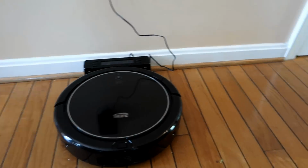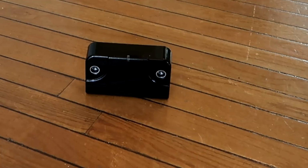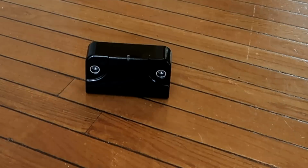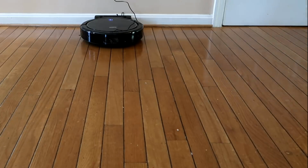First, let me tell you about the virtual blocker, and that's over here, and that creates an invisible barrier that your vacuum won't cross. Its effective distance is about 10 feet. So if you have an area of your home where you don't want the vacuum to enter, then you place it up against the wall, at least 3 feet away from the home charging station. Alright, and here we go.